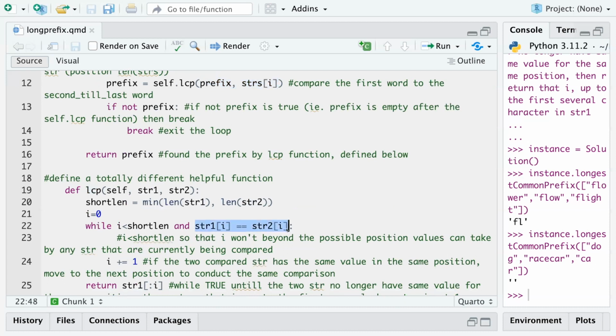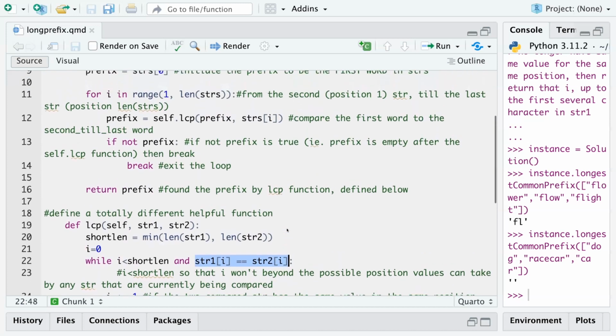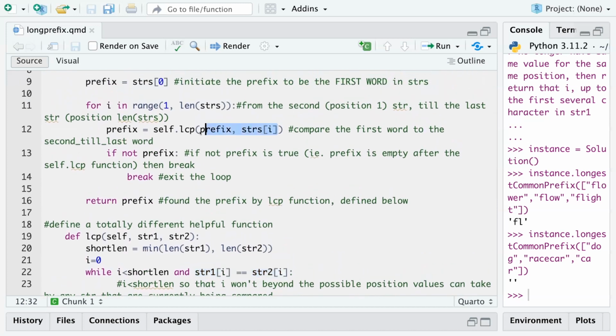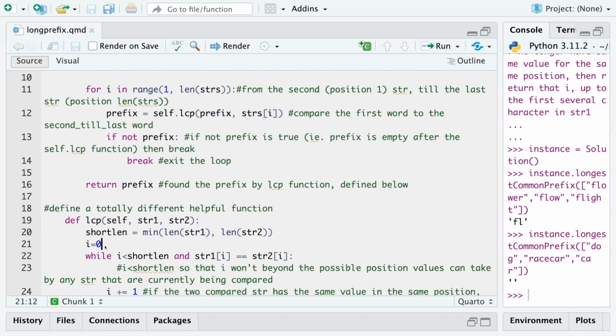I'll go into more detail later, but essentially we're evaluating whether the first string equals the second string position by position, because that's how we defined it within LCP.